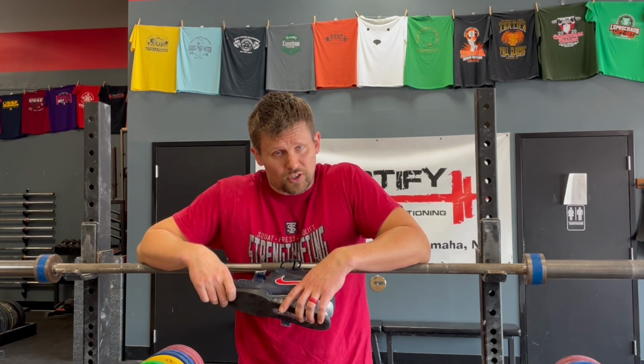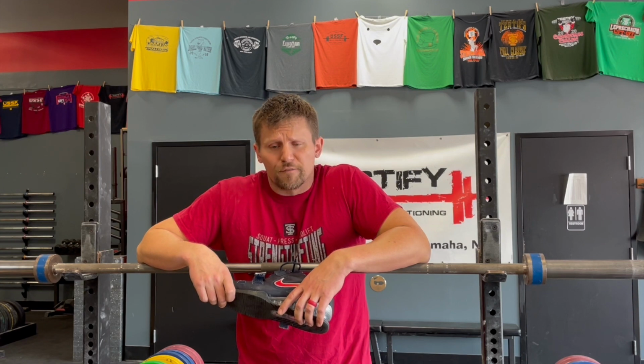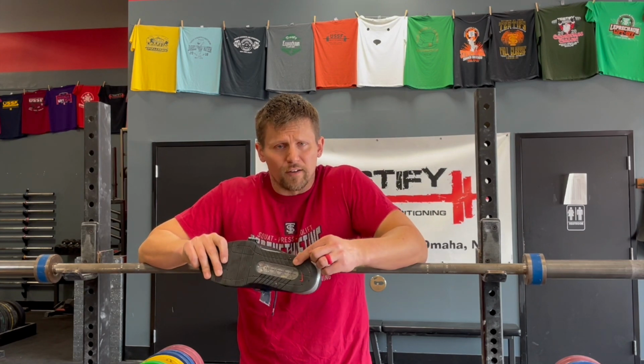Now, why is a Chuck Taylor a terrible lifting shoe if it actually was a lifting shoe? The Chuck Taylor is the lifting shoe for people who started to think about lifting shoes but never completed the thought, okay? It fails all the criteria. It doesn't have a rigid sole. A Chuck Taylor is squishy just like any other shoe.